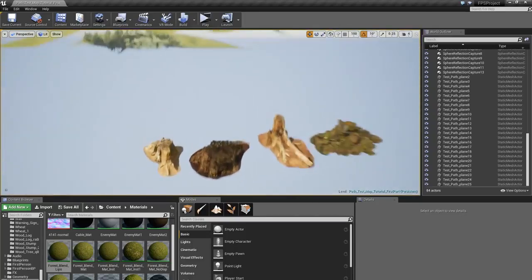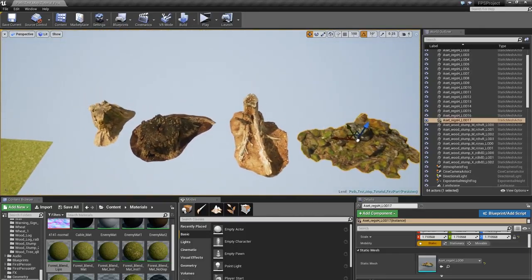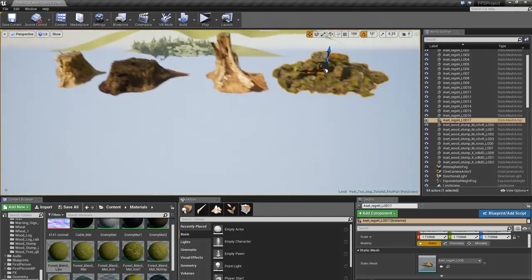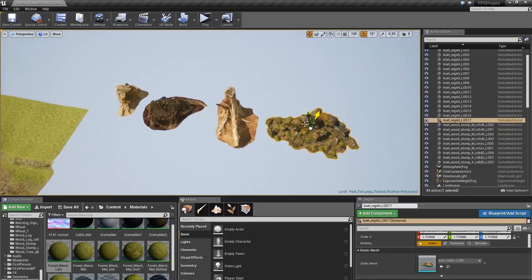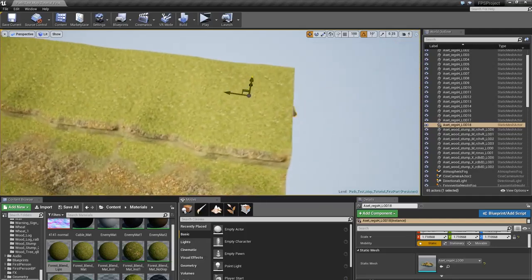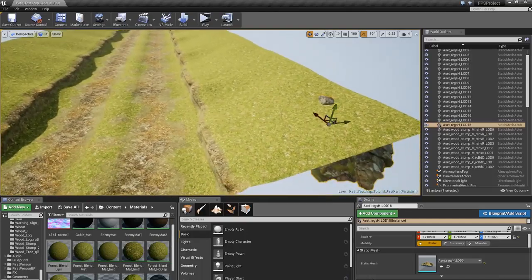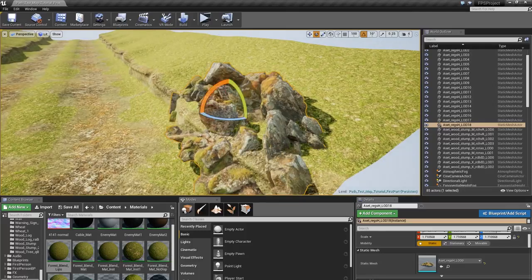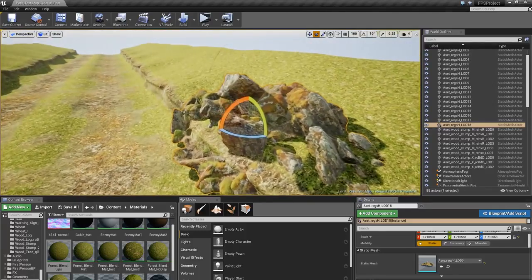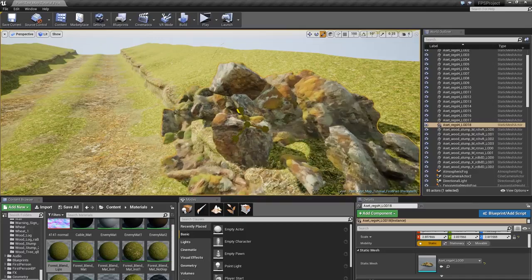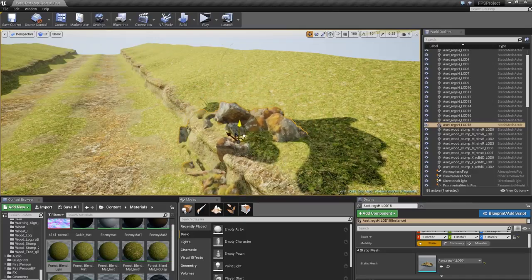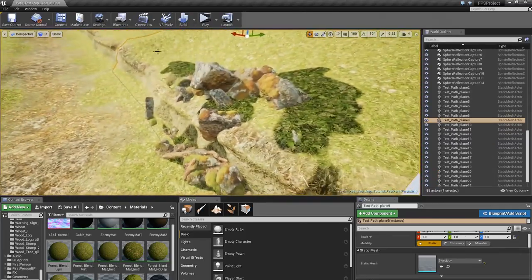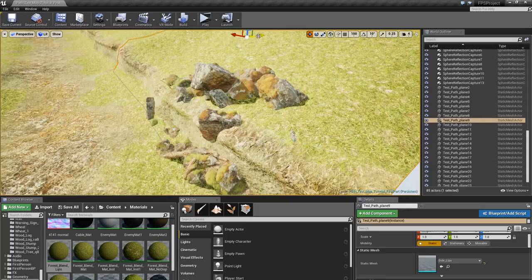So here behind me I have a couple of assets that I've selected that I will use to dress up the sides here. So I'm gonna start off by taking this one here, and I'll put this on the lips here, on the edges, and I'll turn off this snapping mode here. I'll try and intersect them to make it look like there's like rocks poking out of the sand. I'm getting this weird lighting glitch here. There we go.